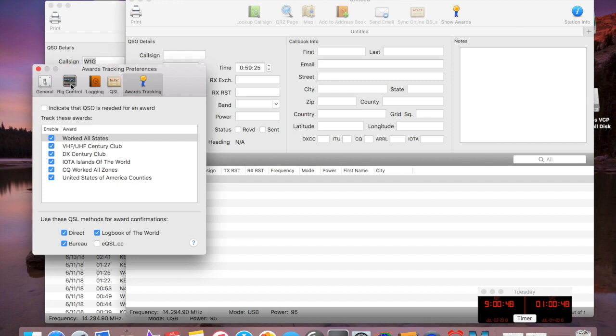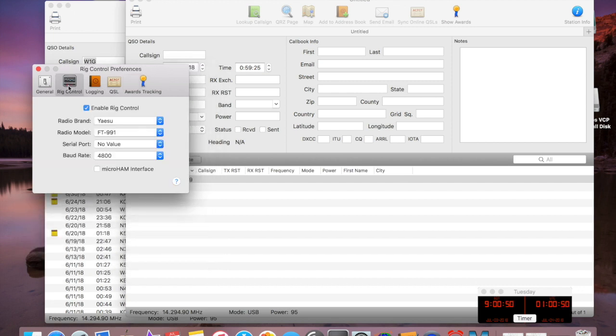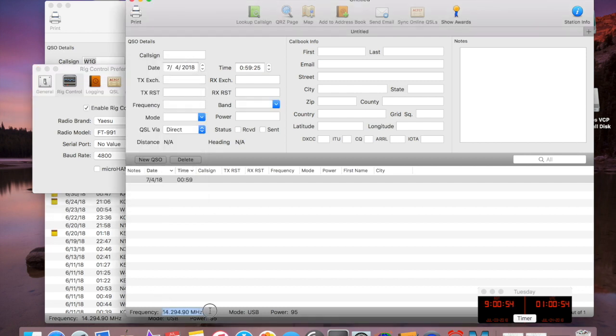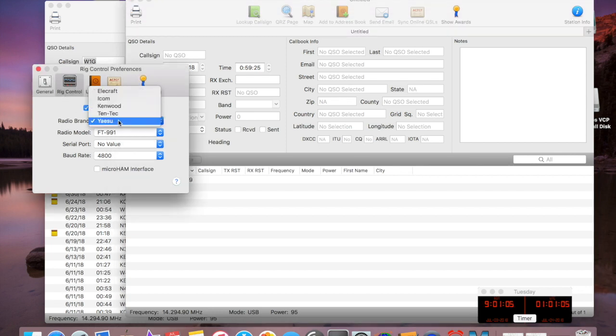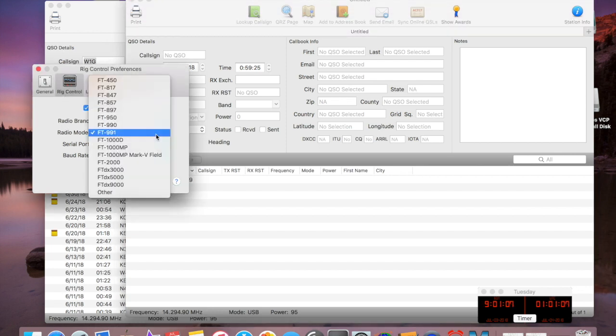But the point of this, and I'll show you more about this software in a minute, you'll notice down here, it's got my frequency, although it doesn't actually have it right now for some reason, but we'll get there. So you go to Rig Control, Yaesu, notice there is no 891.